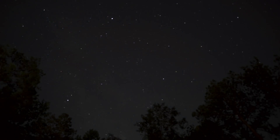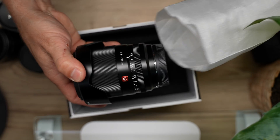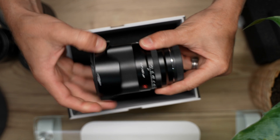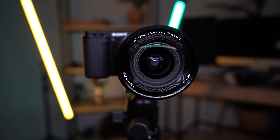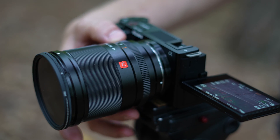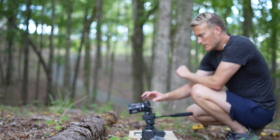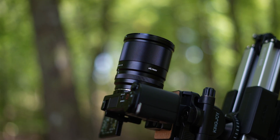Don't get mad at me if I'm not doing this 100% correctly, but the results I'm getting are pretty unbelievable. Now let's talk about what gear you're going to need. Viltrox recently sent me the Viltrox 13mm f1.4, and I've been able to utilize this lens on my ZV-E10. It's great because it has a super fast aperture at f1.4 and it goes to 13mm. When you throw it on the ZV-E10 it does crop into 20mm, but that's plenty wide for getting a night lapse. It's better to have a wider lens than a 50mm prime lens because you can see more of the night sky and you'll get less of those star streaks.